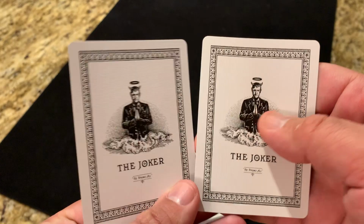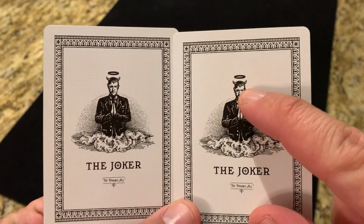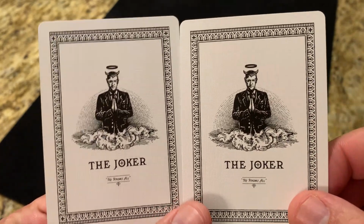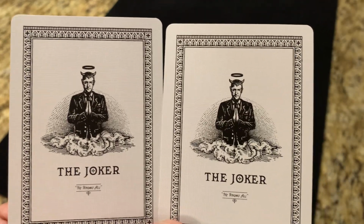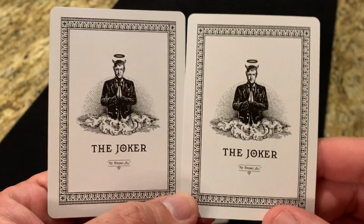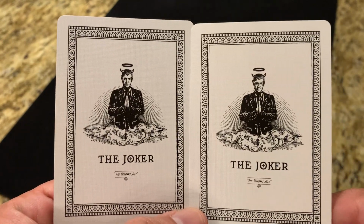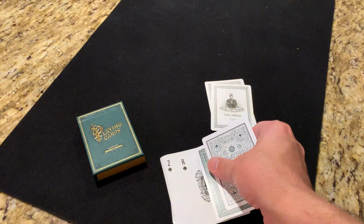Extra cards, you do get two identical Jokers. Both of them feature Derren Brown in kind of a praying stance there. He has both the devil's horns and the halo as he comes out of the clouds there. So pretty cool design. Love the drawn style to it. Has that cathedral window style border going all around. At the bottom it says, "The Joker, he knows all." So I think kind of a reference to his mentalist act there. So pretty cool pair of Jokers, both identical.